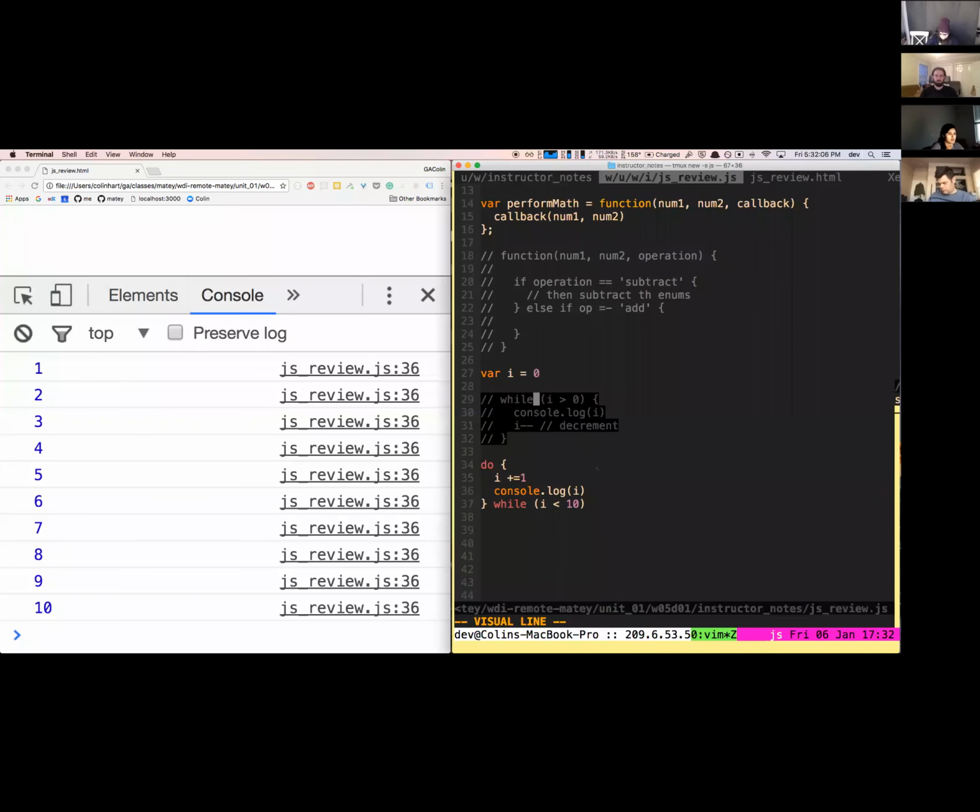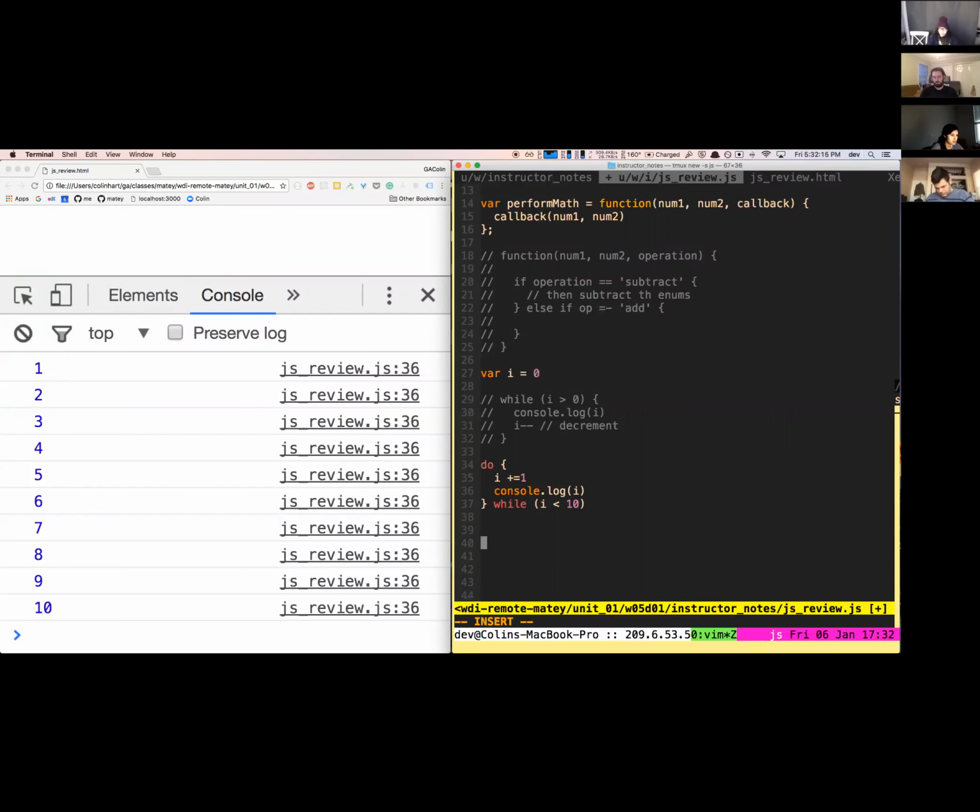Cool. What else? Yeah, Audrey. Speaking of if statements, I feel like I understand it, but I sometimes still get confused about the difference between if else versus else if. I get if else, but for some reason else if seems to break whenever I try to use it. Okay. So the big thing with if statements, a couple things.